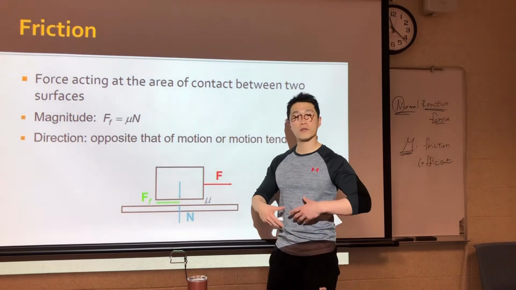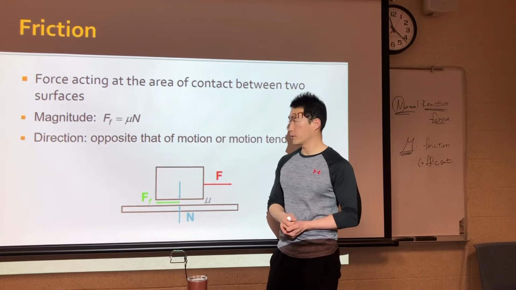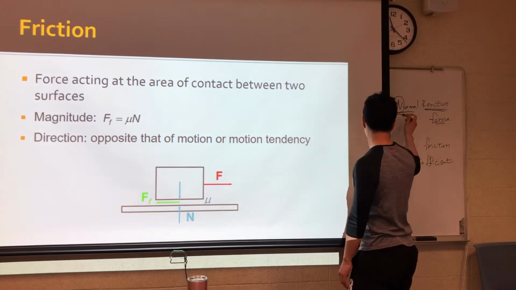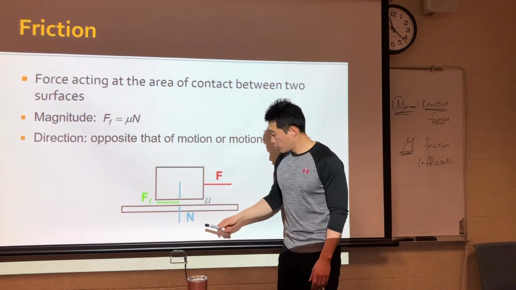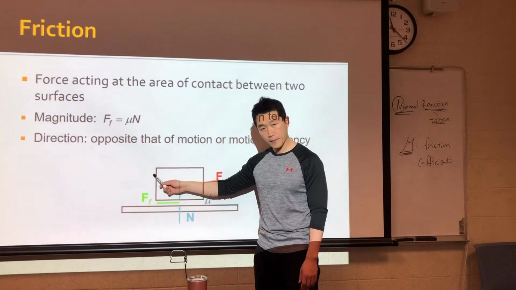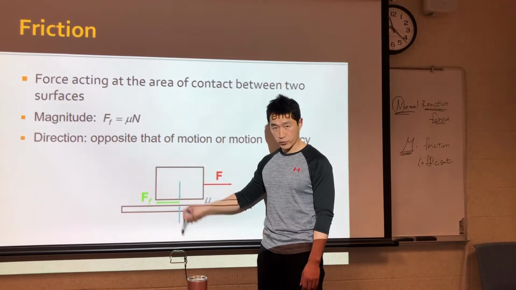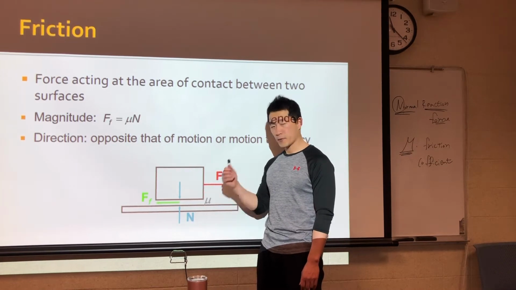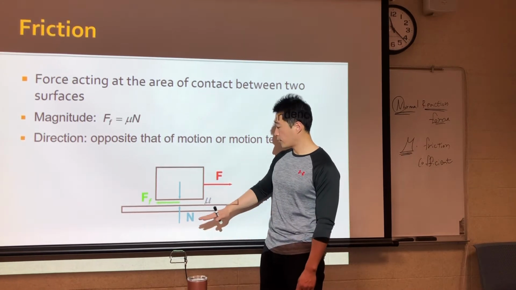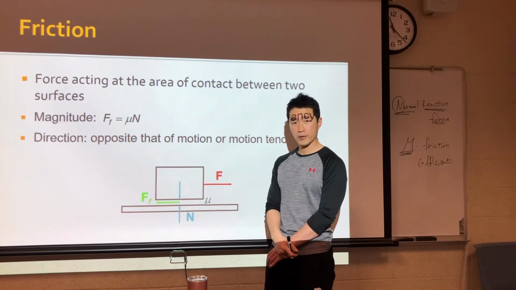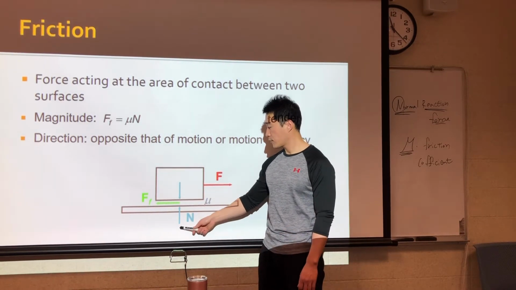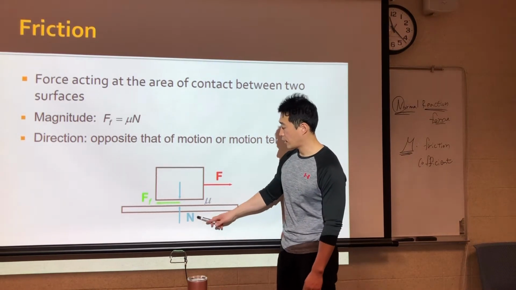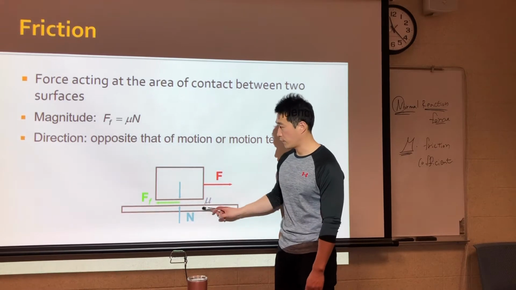And then you can actually calculate the magnitude of friction by multiplying this, as I mentioned earlier. Mu times normal reaction force. Here, normal reaction force. So box here, and the weight of the box acting downward due to gravity, right? Then the box will be receiving the same amount of force coming from this ground to this box. The reaction force is acting perpendicular to the surface, this surface. This is how we can get normal reaction force perpendicular to the surface.